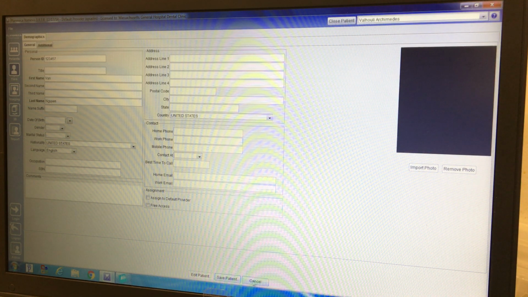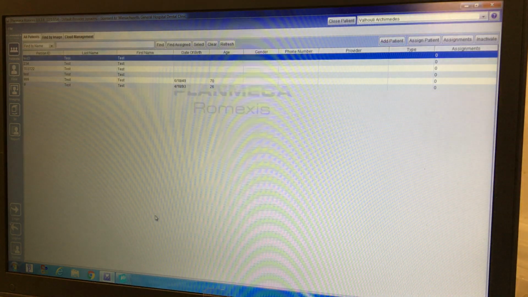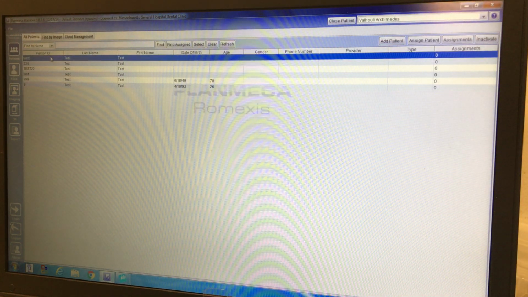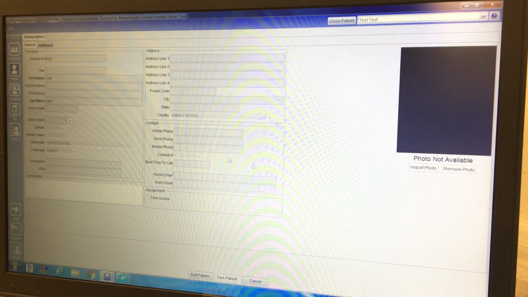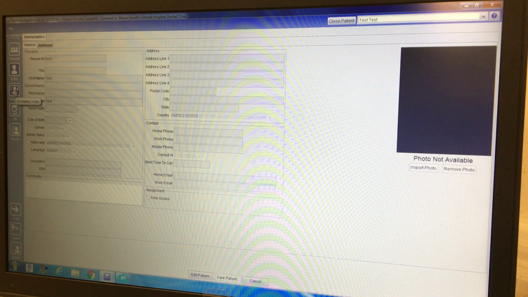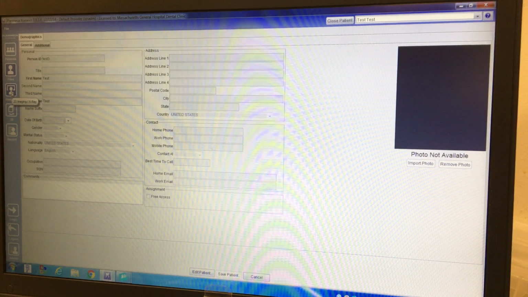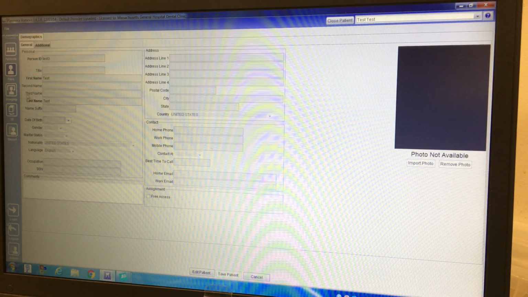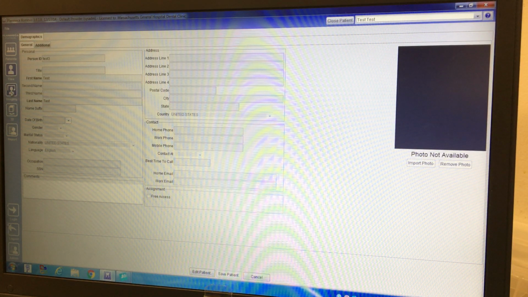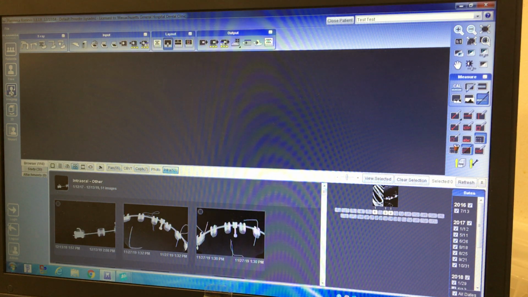Once you save patient, just click on that, and then you want to open this up. It automatically goes to file here on the left. That's the patient's file, which shows the patient's last name and date of birth. If you take an X-ray, you want to go to the tab below it where it says imaging. Click on imaging. Okay.